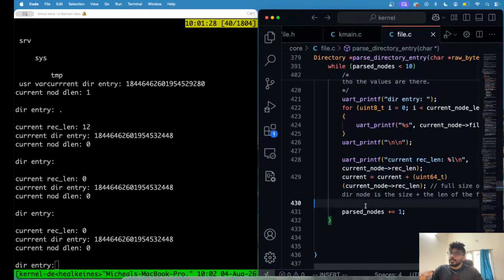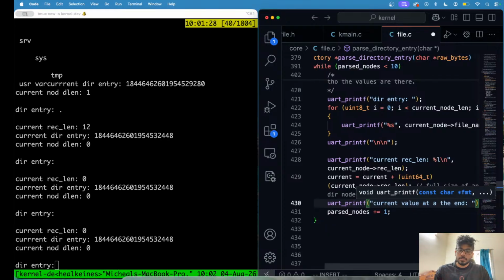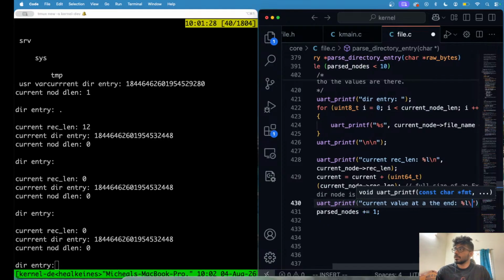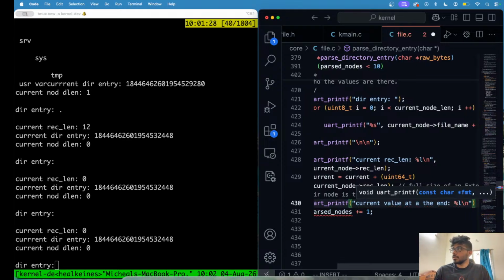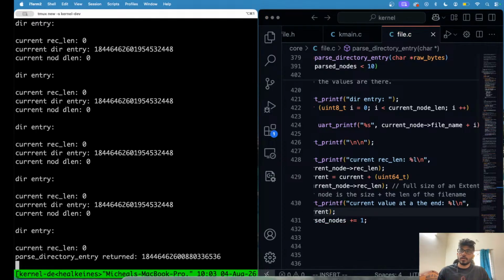You just have to print it here and see the current value at the end. Let's see. It's going to be current. Let's run it.